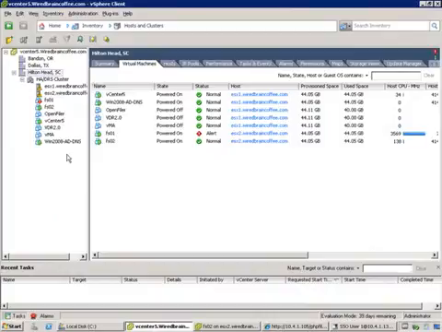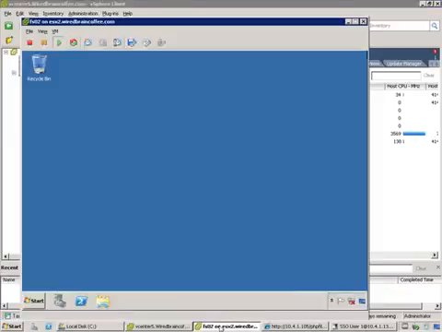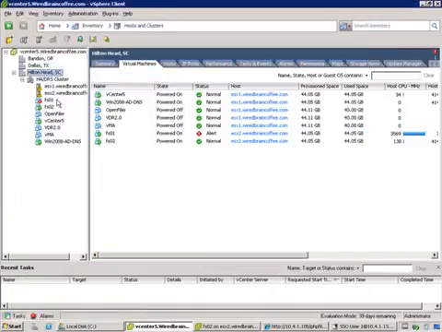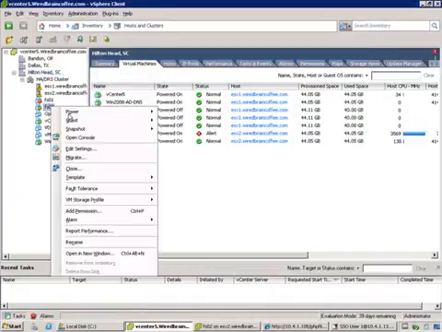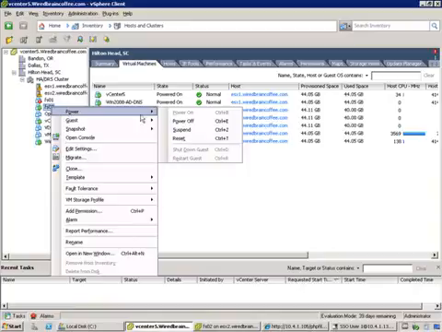Okay, so we're going to do all of these things on FSO2. FSO2 has finished installing Windows Server 2008. There it is, and VMware Tools is not installed on it. So before I go ahead and install VMware Tools, let me show you, if I right-click on FSO2 and go to the power options, you'll see that the only power options that I have right now are power off, the equivalent of yanking the power cord out of the wall, suspend, I can suspend the VM, or I can hard reset it.